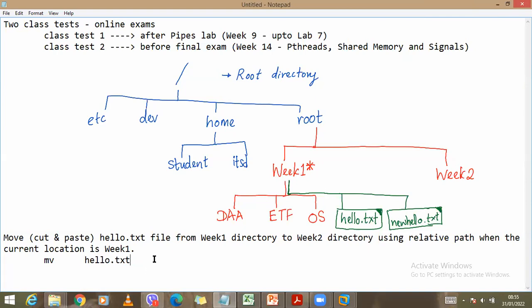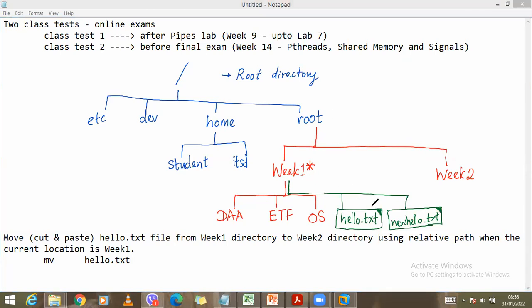You can write relative path just by giving the directory or the file name if you're inside that location. But you can't change the location while you're typing this. So where am I right now? I'm inside week1. What is the path I actually have to use?